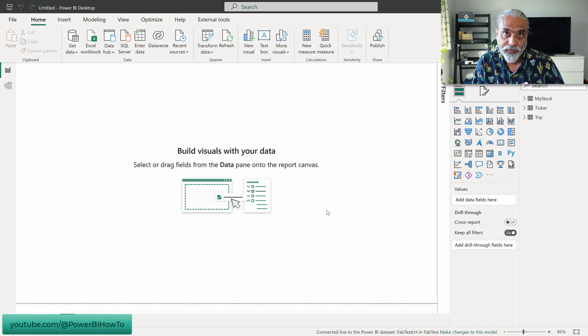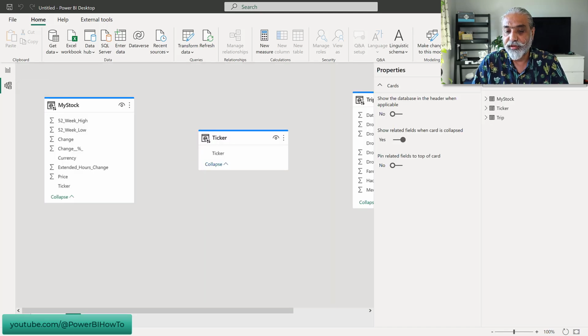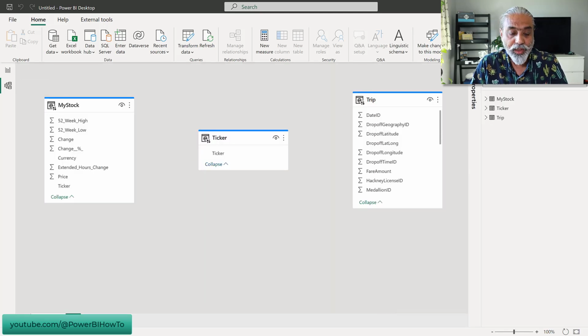We connected to the Lakehouse. We never connected to the Power BI dataset, the default dataset, which was built on top of the Lakehouse. So even though we haven't connected to the dataset, it still says connected live to Power BI dataset. I guess this will change over time. If we go to tables, we see all the tables available in the Lakehouse, and of course there's no relationship.